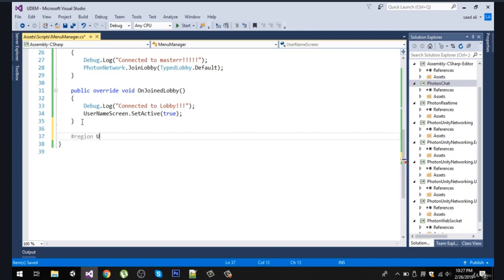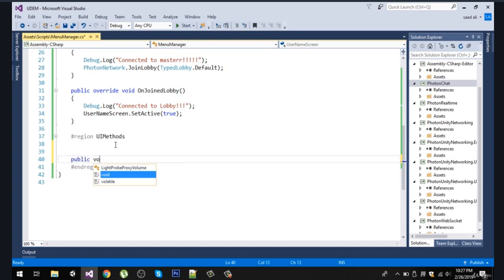So region UI methods, and we are going to create a public void on click create name button.